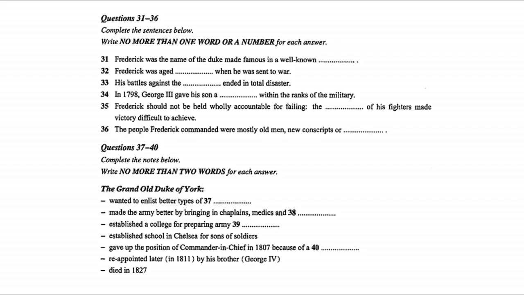All the blame for lack of success should not have been attached to the Duke alone, because the army he had under his command was made up from what is commonly described as the scum of the earth. This is a somewhat offensive term, used to refer to a group of people regarded as despicable and worthless.